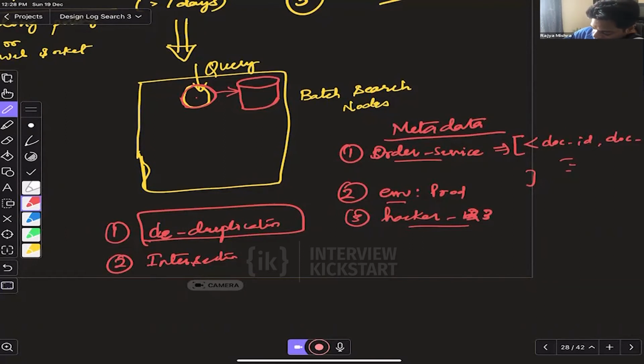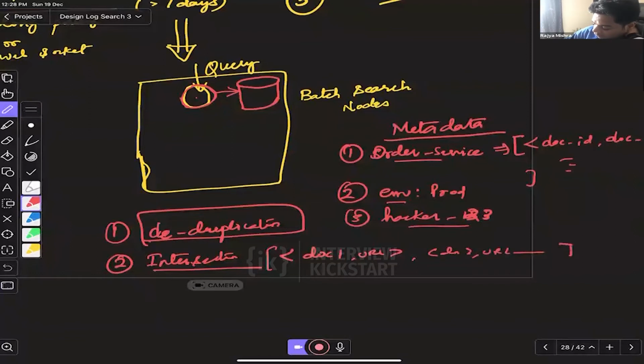So once we have got that intersection set, right? Document one, its URL, then let's say document three, its URL.